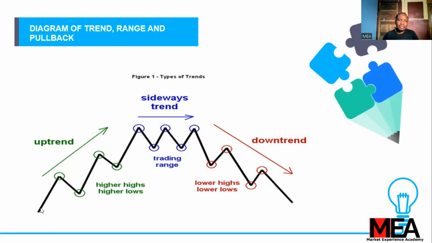So when the market is making a higher high, a higher low, a higher high, a higher low, a higher high, we say that that market is in an uptrend. And when the market is not making any higher high, just a low, a high, a low, a high, we say that that market is consolidating or in a ranging state, a state of rest. But when the market makes a lower low, lower high, lower low, lower high, lower low, we say that that market is in a downtrend. It's a downtrending market.